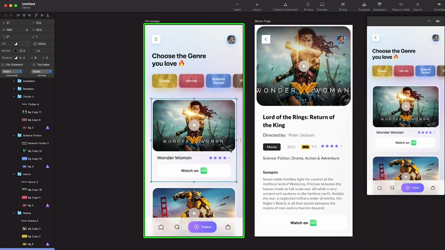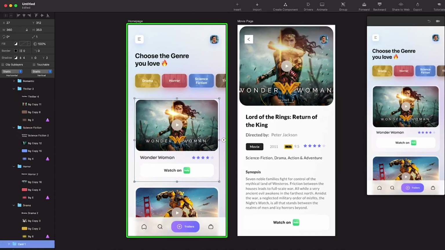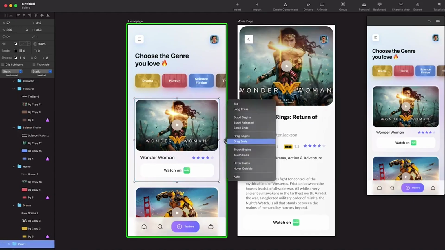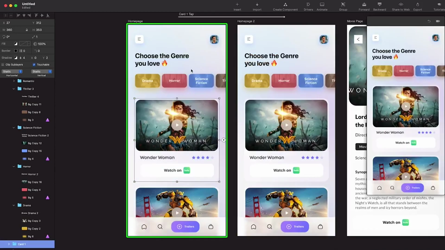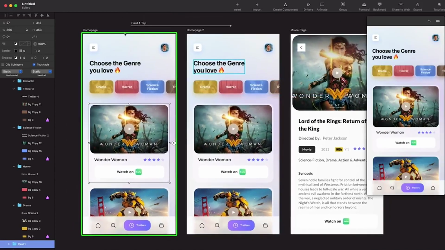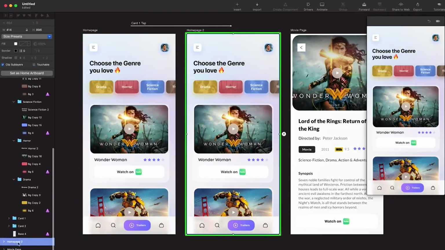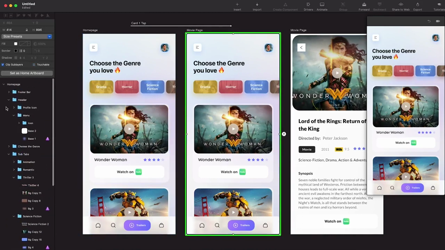So in this animation what I want to do is connect both the screens together, and when I click on this poster 1 or this card 1, I want to go to this movie details page. So let's select this card 1 and click on this connect and select tab from there and drop the connecting arrow to the home page, and you will have a connection from home page to home page 2. And inside the layers panel I'm gonna rename home page 2 to home movie page, just like the design movie page.